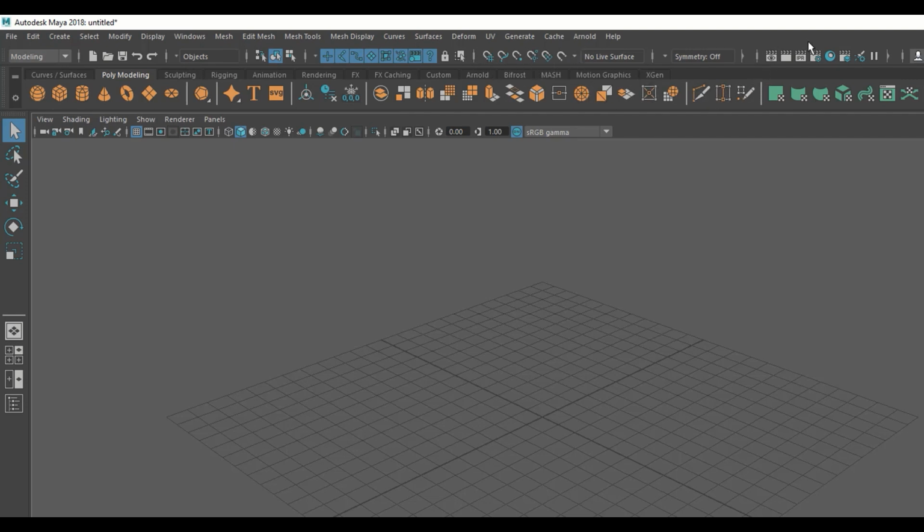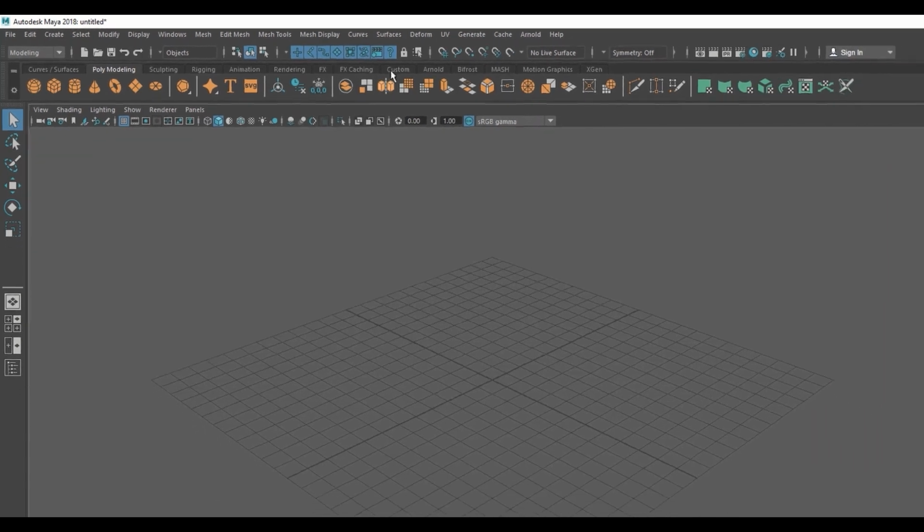Let's say I don't use rendering, I can just click on the line to the left of the rendering group and it will collapse. If you cannot see something, let's say the snapping tools here, make sure there isn't any line with that triangle. If there is, just click there and check. Make sure you have everything here.